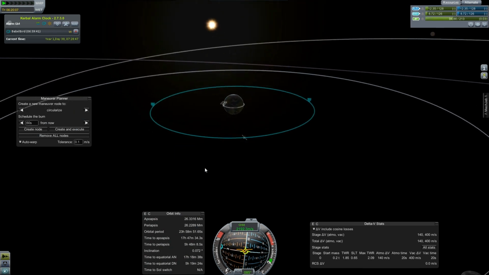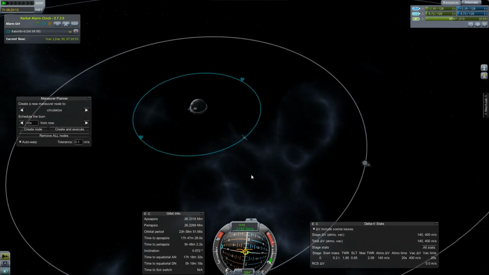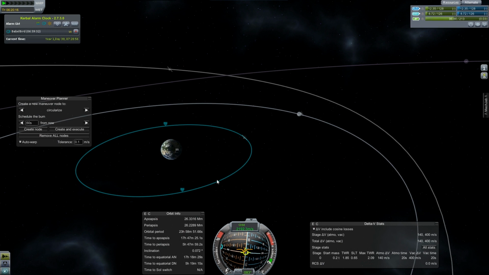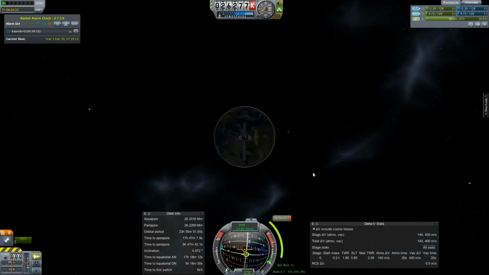Yeah, it needs to go into a slightly higher orbit, so next time we get around to it, I'll set an alarm at the apoapsis in order to raise periapsis just slightly and see if we can get a true 24-hour. In any case, there is a functioning geostationary satellite.